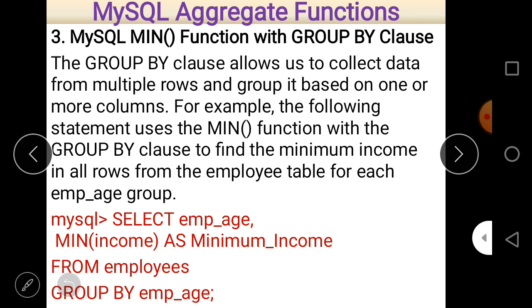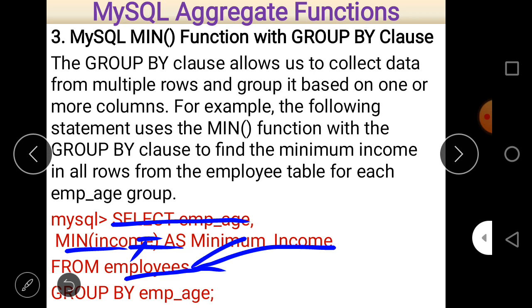So now again let us see the query here. Select employee age, minimum income. You have to find out the minimum income, but the most important thing is that you have to find it on the basis of a group, and the group name is employee age. So 32 is repeated more than one time, so 32 is a group. Even if there is a single value, a group will be made for it also. For example, if there is a 33, it doesn't mean that for 33 there is no group. There should be a group for the age of 33 also.